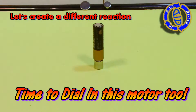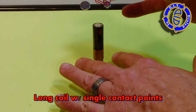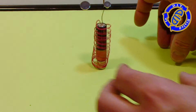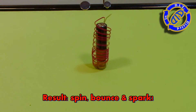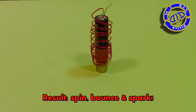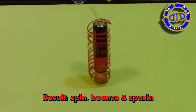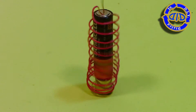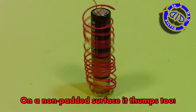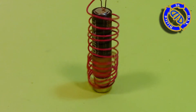You can tighten those feet in a little closer on the magnet, or dial it in and come up with a different design entirely. I've had fun playing around with different shapes and designs, but my favorite by far is this coil setup — not just because of the way it looks, but because of the way it reacts. You'll notice right away it's not only spinning, it's bouncing and hopping around. All that bouncing and hopping actually causes some intermittent contact changes between the battery and the wire, and the wire and the magnet, which ends up resulting in sparks. Turn off the lights and you'll see exactly what I mean. I have this on a padded surface right now, but if you put it on a solid surface, you're going to get a lot of thumping and banging noise too.